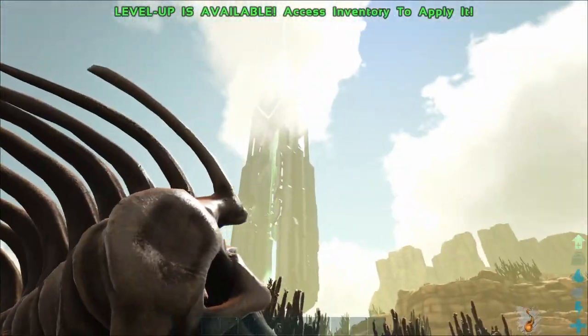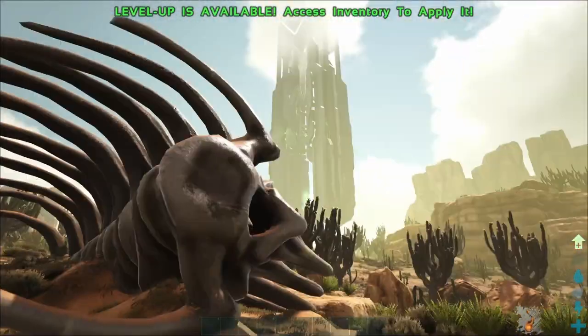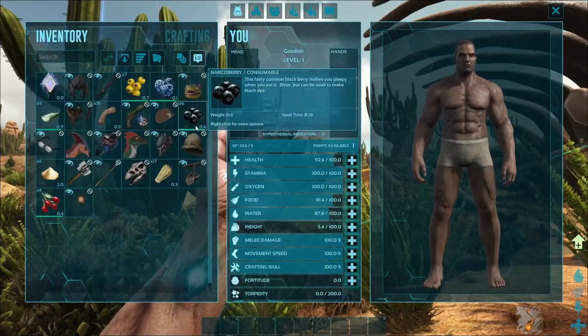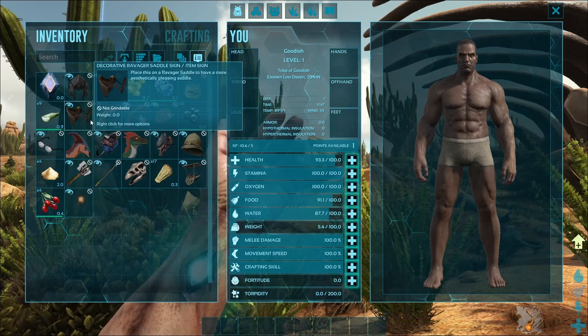Our gerbil village. Oh, there's an obelisk right there. Oh my gosh. I was like, look at that one over there. We got one right here. We also have levels. Let's go ahead and crank some levels. My God, the spam in the inventory.